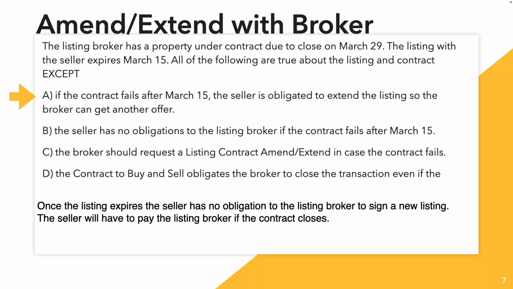Don't insert language. This just said, okay, your agency agreement's about to end. What does the seller have to do? Nothing. They don't have to do anything. It doesn't say anything about anything in here, right? March 29th, cool, but we're not going to add any more information. What we need to know is this: we have an agency agreement. It has a definite start date and a definite end date. The definite end date is rolling on up. What does our client need to do? Nothing. They don't need to do anything.